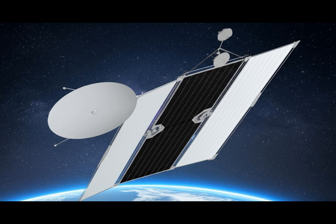Of course, building and flying these giant thin sails presents unique engineering hurdles. The sails need to be enormous, covering hundreds or even thousands of square meters, yet incredibly thin and lightweight. Materials like aluminized mylar have been used, but research continues into stronger, lighter options. Folding these vast sails for launch and then reliably unfolding them in space is another major challenge.